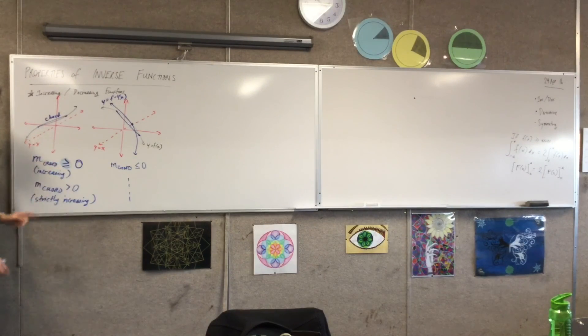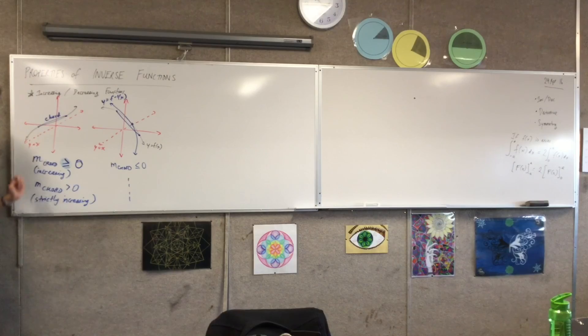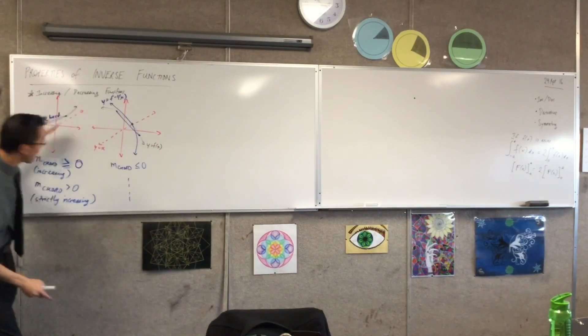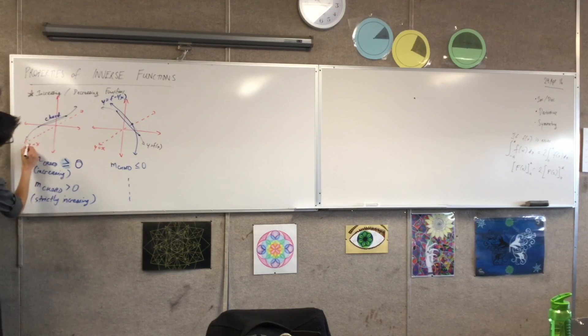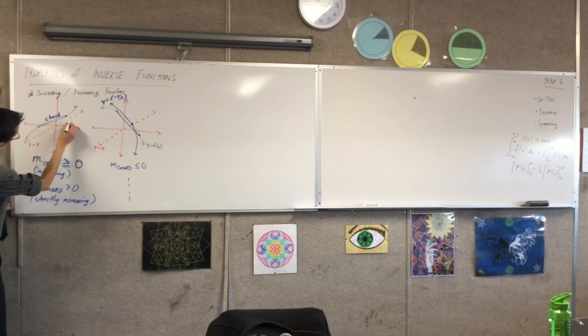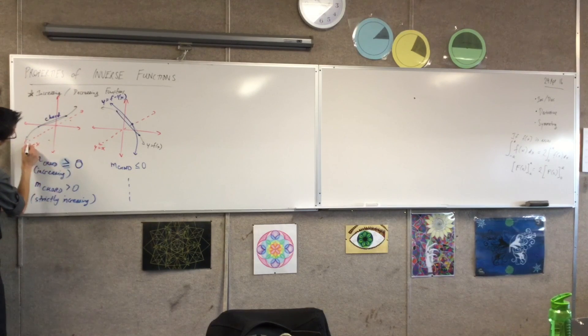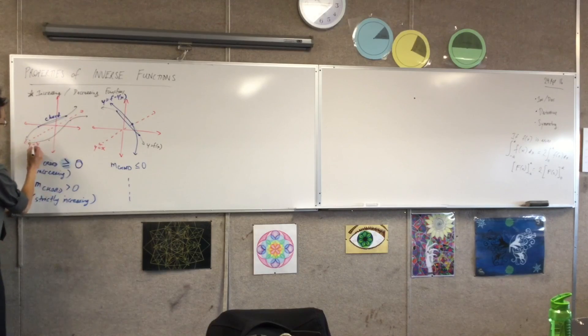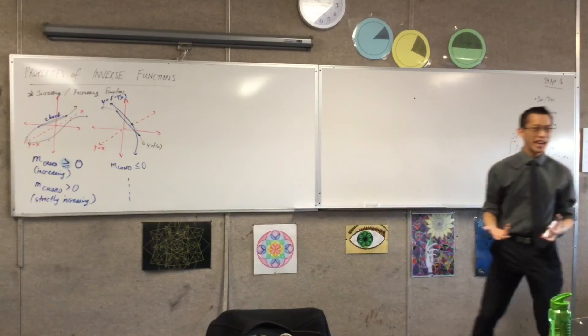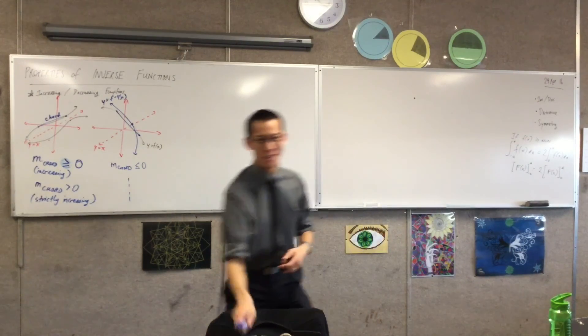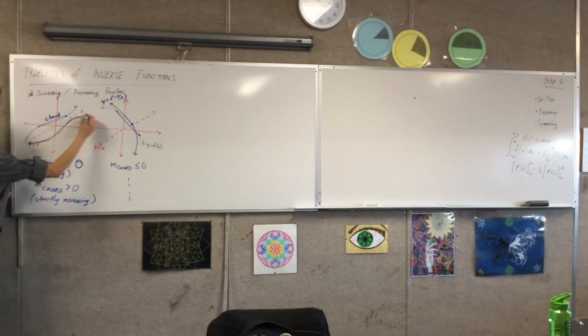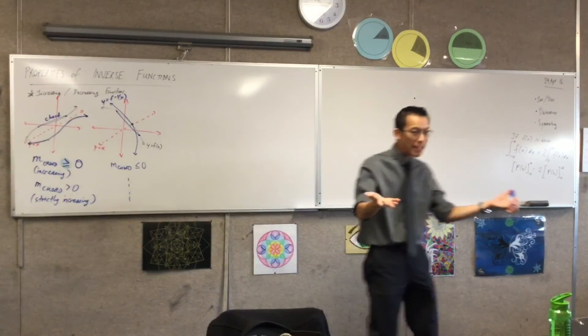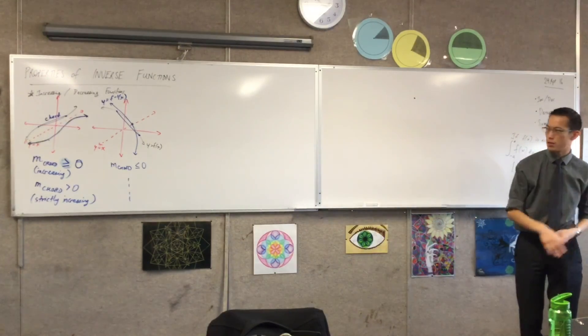So move until it's vertical, and then do the reflection. It's not that hard. On mine, I'm going to do my best to turn my head. It's not going to be identical. I think mine's going to come off a little bit like this and like this. It's slightly flatter on mine anyway. So you can see here in blue, if I call the black one y equals f of x, my blue graph is y equals f inverse of x. Now tell me, what kind of function is our inverse in this case, in terms of increasing and decreasing? It's still decreasing, isn't it? And it kind of has to be. If it's decreasing over here, when you reflect it across, because of the line we're reflecting across, it's going to keep on decreasing. And the same thing happens when you do it the other way.